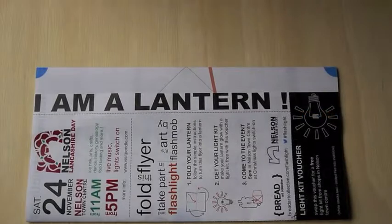I'm going to show you how to fold up the cube lantern. It's really dead easy to do this, so don't be scared and just get stuck in.